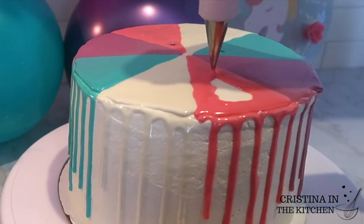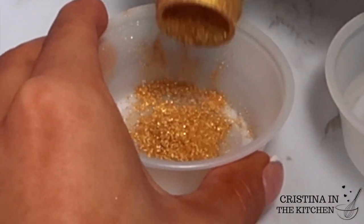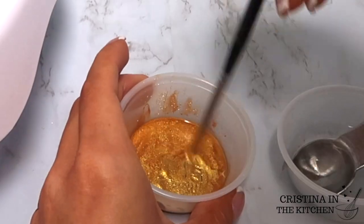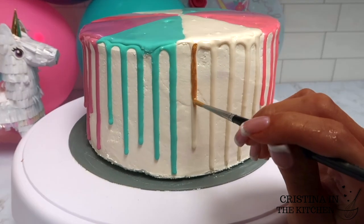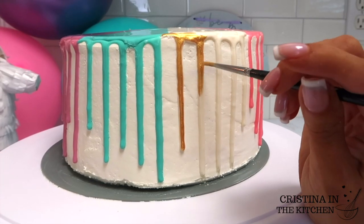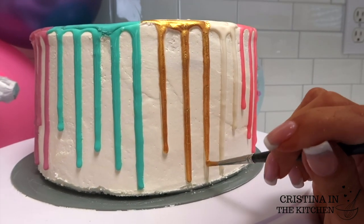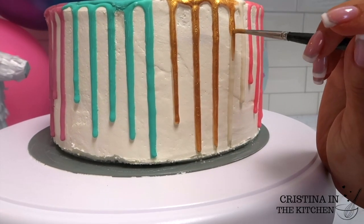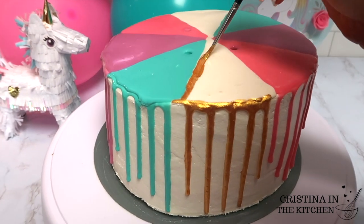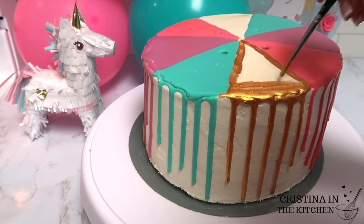To complete the design on top, I'm lightly outlining and filling in each section with its matching color, similar to how you flood a cookie. Just try your best not to overfill the outline or the extra chocolate will make its way down the cake. To bring the look to the next level, we are painting over the white chocolate drips. I let this dry overnight first and I'm mixing up a stunning edible paint by combining a gold luster dust with a few teaspoons of Everclear. Add a little at a time to ensure the paint isn't too loose. Take your time and paint with feather-light strokes — the ganache is still tacky and pressing too hard can make marks. Paint with a tiny brush and dab over any spots that are more difficult to reach. The Everclear evaporates and the paint gets clumpy, so mix more in as needed to maintain painting consistency.